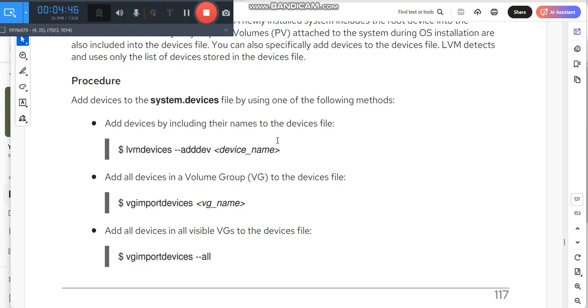Procedure: add devices to the system.devices file by using one of the following methods.